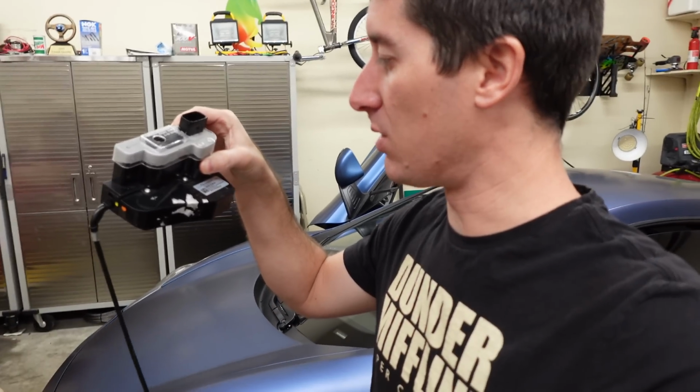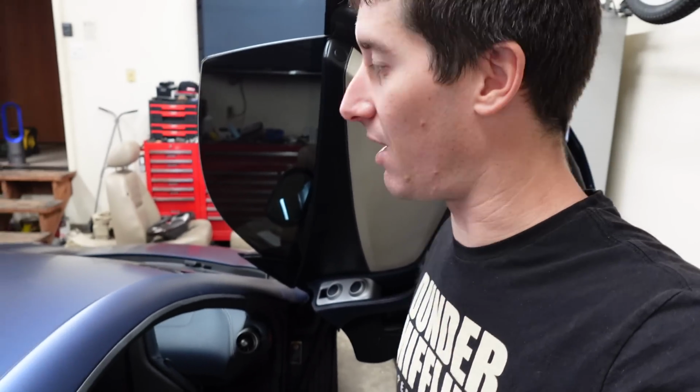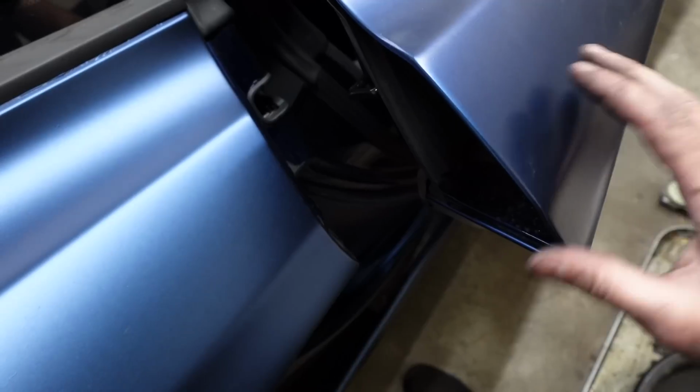And hopefully we have working soft close on the passenger side with this much newer latch I have over there. This latch is a revision D, which is almost the newest revision there is, so it's obviously from a much newer Model X and should work much better. Let's get to it. 40 long, grueling minutes later, do I have soft close on my cheap McLaren with some cheap parts? Here we go.